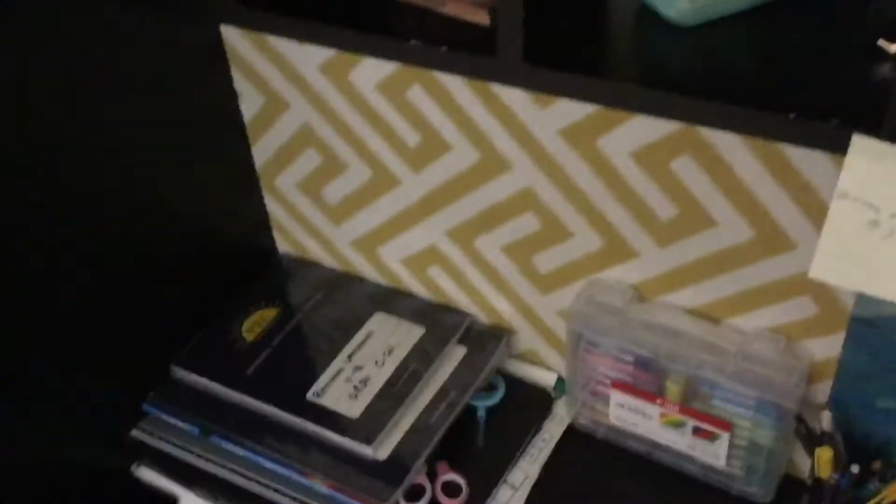And there's a treasure chest which I have, a decoration treasure chest, which just came. I bought it so you can open it up and store stuff inside. Then there's a wooden car for the cookies. Anyways, let's move on to the bookshelf.